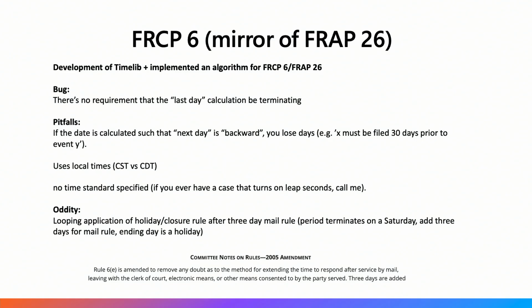There's another one, which I think is probably the most insidious one. This is really dumb. Dates can either be calculated forward or backward. So if the court says you have 30 days to do X, then you count the 30 days, and if it falls on a weekend or holiday, you get until the next one that is not. So you gain additional days. If what they say is this paper has to be filed no fewer than 14 days before Y, now you're counting backward. If you count backward the 14 days, and that happens to be a Saturday, your due date is the Friday before. So you lose days that way.